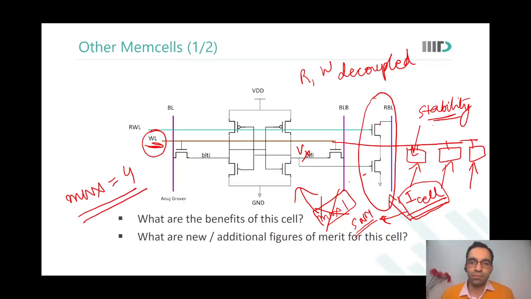The pull down in the read network. Yeah, not just the pull down, the stack of the two NMOSes connecting RBL to ground. Yes, sir. When we were designing the similar stack on the regular 6T cell, we had to ensure that PG was much lesser than PD. Yes, sir. So my PG being lesser, even though I am giving area, my current was limited.